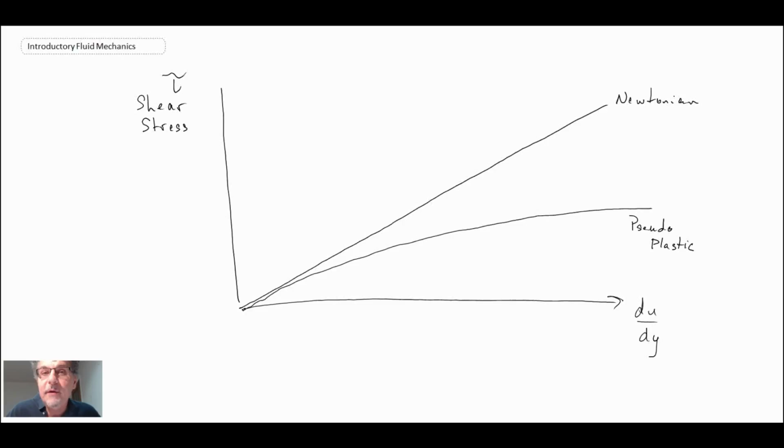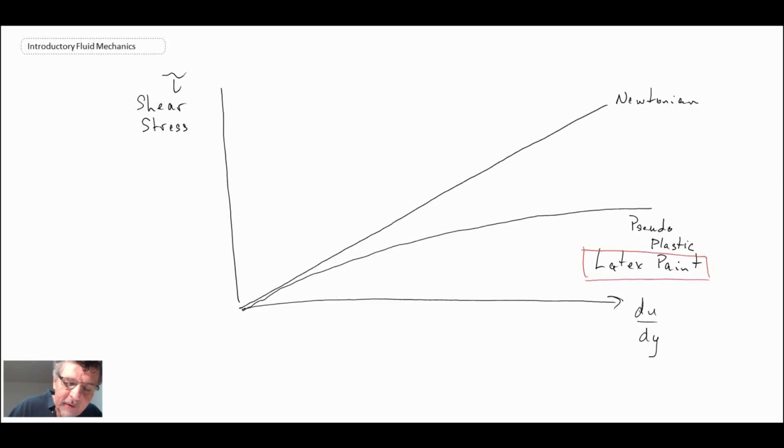A common example of a pseudoplastic that is often referenced is common latex paint. If you think about when you're painting, when the paint is just sitting on the brush, it doesn't really drip very quickly. However, when you start to apply it to the wall, you apply a lot of stress, and then the shear stress in the fluid is actually reduced, and so it becomes easier to apply the paint. Sometimes with complex molecular structures, you'll find that you get that characteristic. But latex paint is a pseudoplastic.